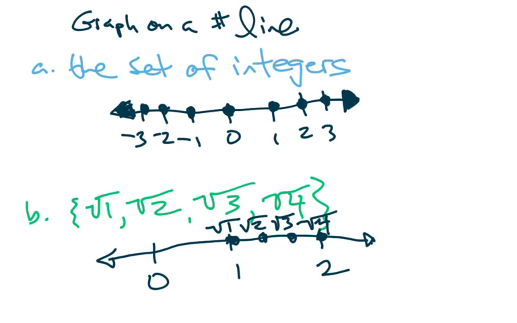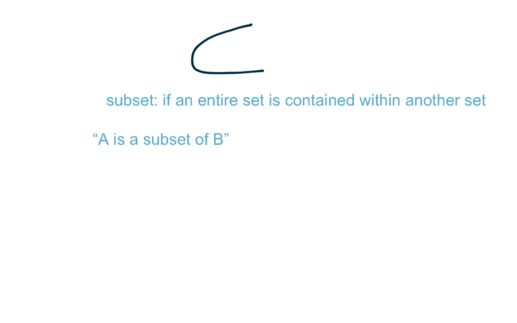There's more exciting stuff. Here's a new symbol. It's not a C, and it doesn't involve a C. So if it looks like a C to you, I'm sorry. It really should kind of be like the element sign without the middle part. But this thing stands for something, and it's called a subset. And a subset exists if an entire set is contained within another set. So we would say something like A is a subset of B.